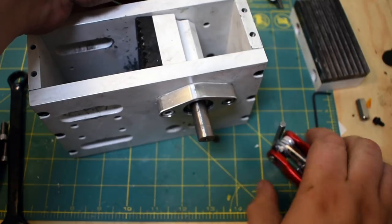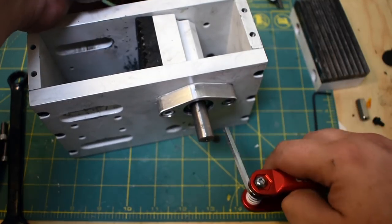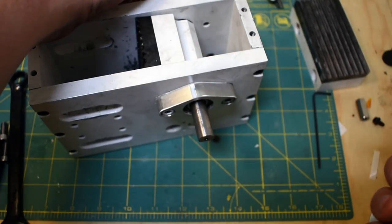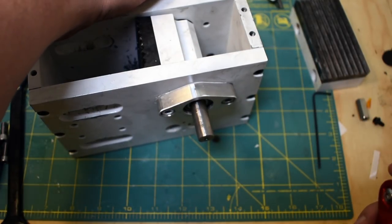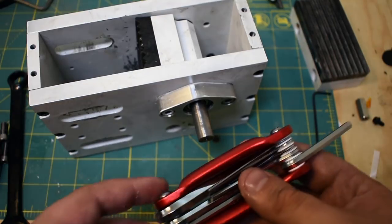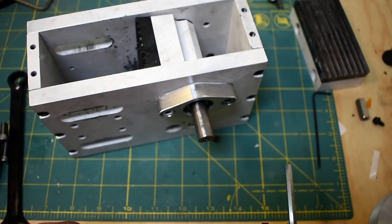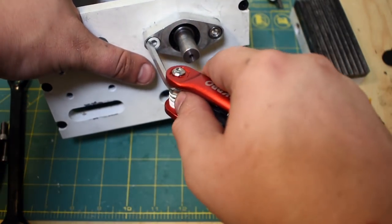So that feels pretty good. I'm going to tighten it a little bit there. Please forgive me using one of these things. I'm not very responsible and I can't seem to keep a set of Allen keys together. I'm actually looking into doing a project for one of these where I sort of make it larger and a little less janky, I guess, but we'll see.